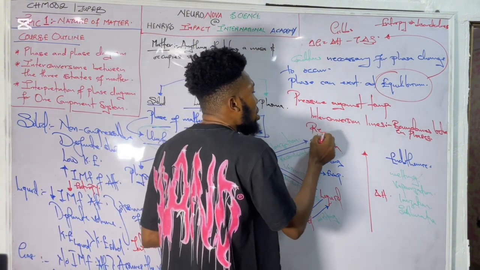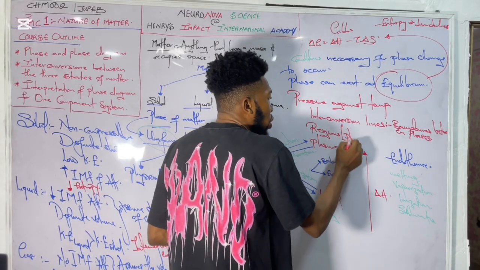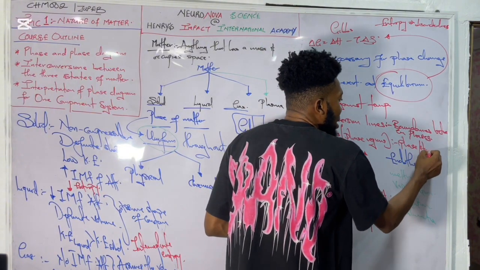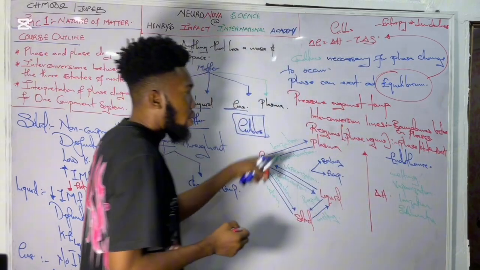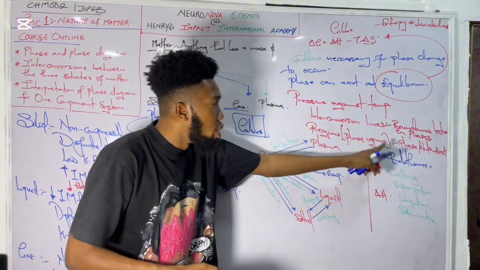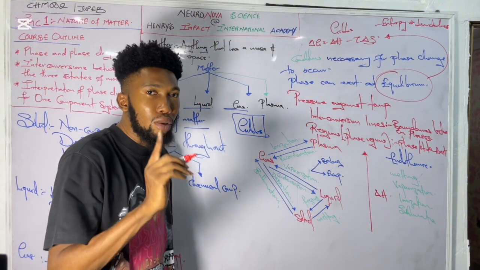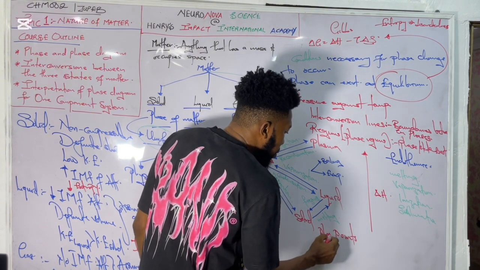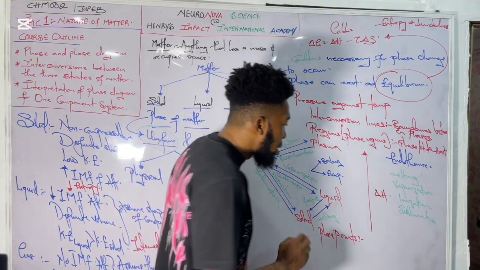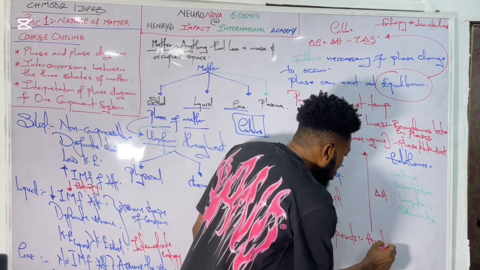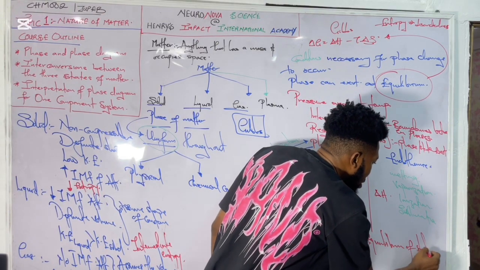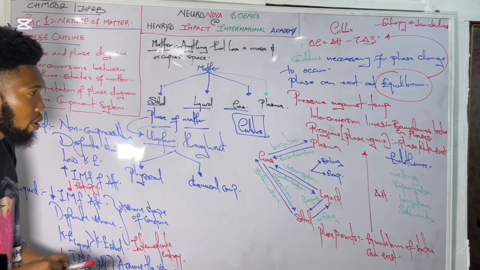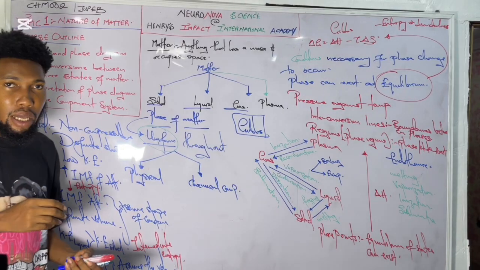Another thing you have to take note of is regions, which we call phase regions. So what are these phase regions? This is where a particular phase or state exists. So on the phase diagram, we want to take note of interconversion lines, and phase regions. Lastly, we want to take note of what? Of points. Phase points. Are you there now? The phase points are points where equilibrium of states can exist. Yes, very good. Now, without wasting much time, we are going to be demonstrating our phase diagram.